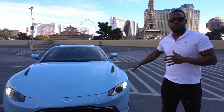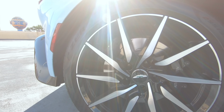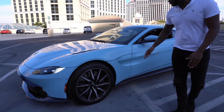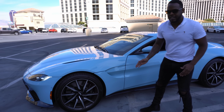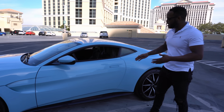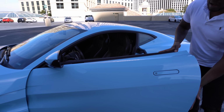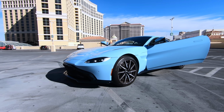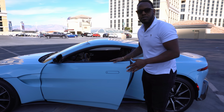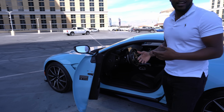As we make our way to the side profile of the car, you have 19-inch wheels on the front, and then you have 20-inch wheels on the back. Very wide stance for this Aston Martin, very low to the ground. You have a functional vent here that's for aerodynamics that continues through the curve of the car. One of Aston Martin's unique features is the door handles, how seamless they are. And when they open, they actually open up instead of just straight out. What people have said this is supposed to be for is to clear high curbs in downtown areas, and also give that cool butterfly looking effect that you see in the Aston Martin logo.